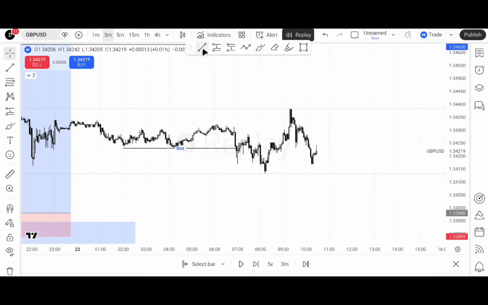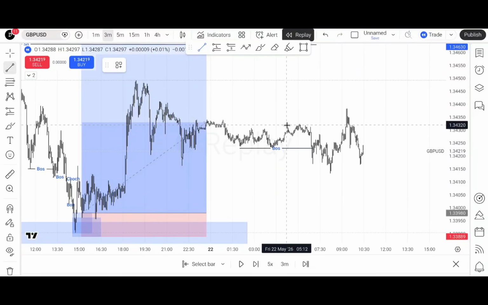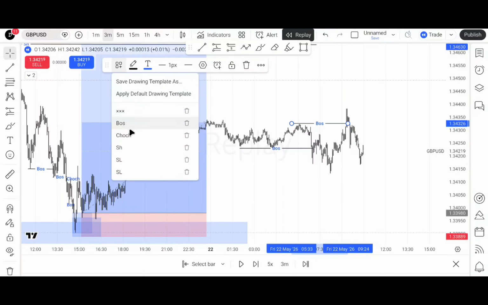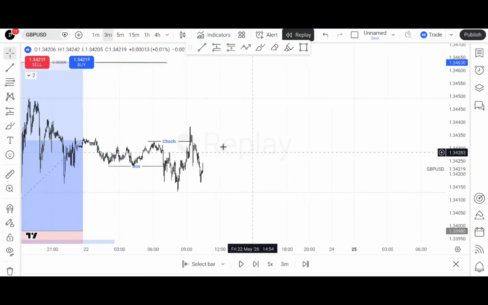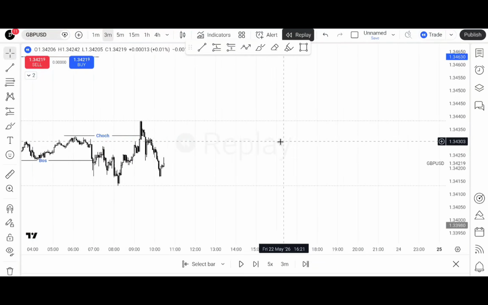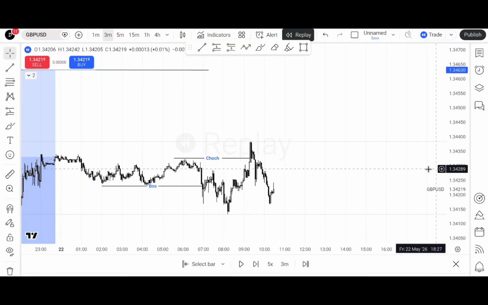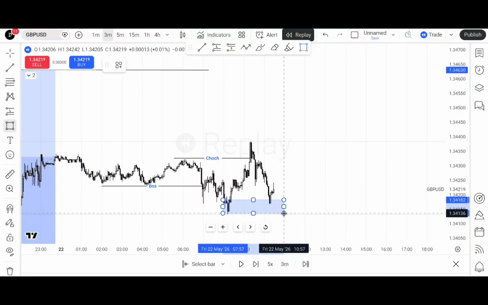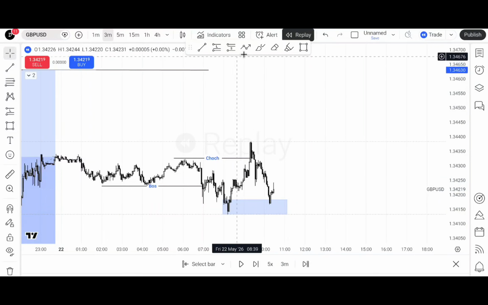You can see that we had this was the recognized change of character from the 15-minute time frame perspective. You get, this should be a change of character. So we had this here. The first point of interest we had was this one here. Can you see it? Then the second one we had was this one here.